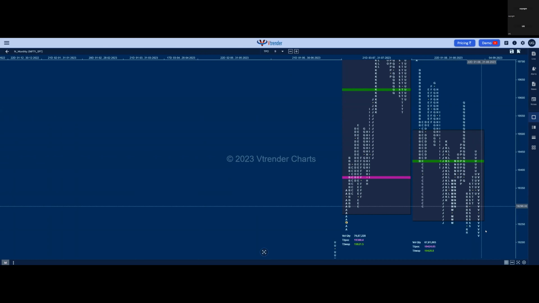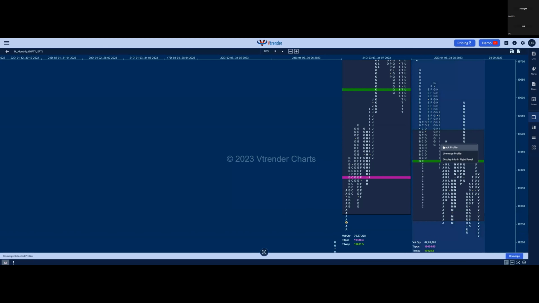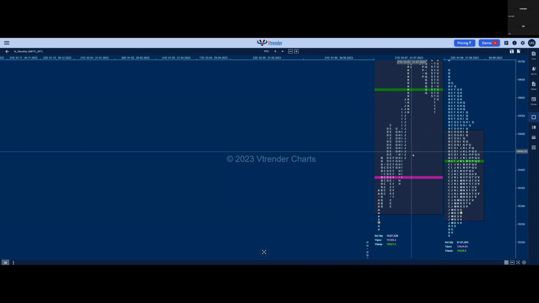And we went on to make new lows for the month at the last day. So the last day, the low we made was 19,223 in spot. So in fact, we closed at lows. So this is how we close the month.